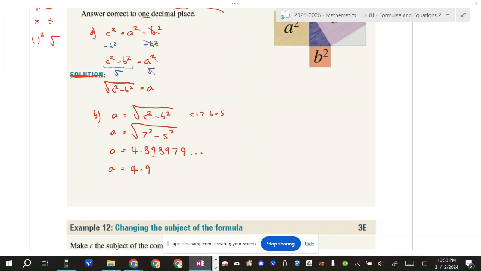A equals 4.9. So all we've done, we've rearranged as per usual. A little bit different because you have the square root. But apart from that, it's all the same. Then we just used that to substitute it in, and that way we didn't have to rearrange it once we were doing it. Now, the only thing I'll say is that is not equals. It should be almost equal to, or approximately equal to. Sorry, that's my bad. And we're done.